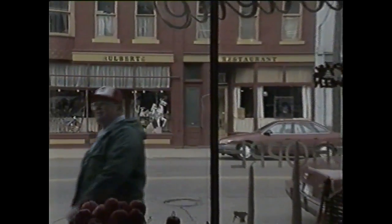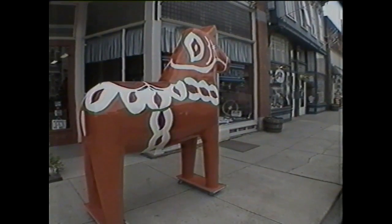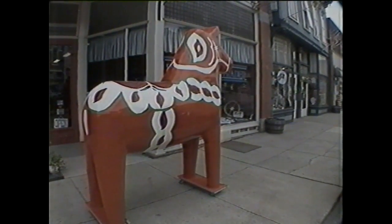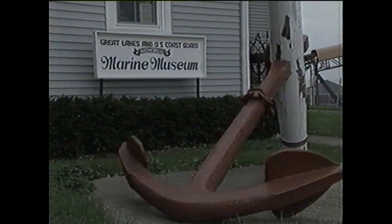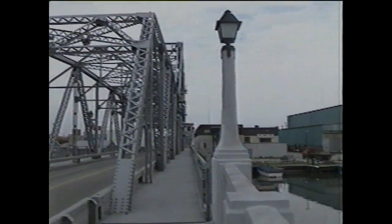If you like to browse, then come walk along historic Bridge Street in the Ashtabula Harbor District. Here you will find stores that reflect the Scandinavian ancestry of many who live here, and still others that service the ships and sailors who stop at this port, and still others for the many tourists who are just discovering this seaport town.